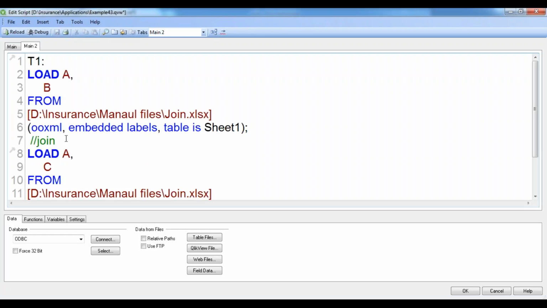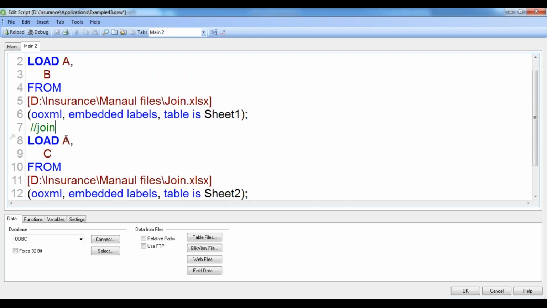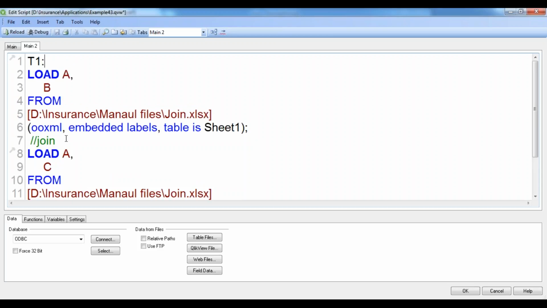Is it clear? That is clear. But if I load, let's say, table A and table B, by default it is going to generate a join in between? Yes, by default it will generate a join, but the column name must be the same. Okay, but the syntax won't be there, right?